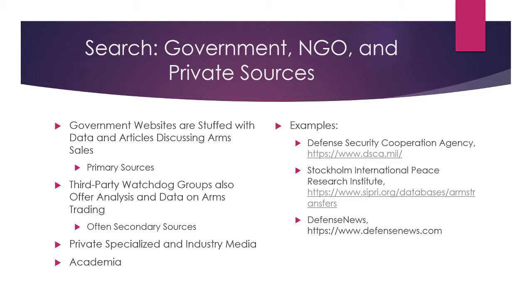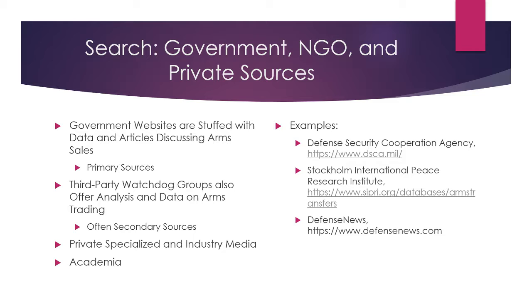But watchdog groups have a lot of information. But one key point about watchdog groups is they are typically biased towards whatever the mission statement of the watchdog organization is. An organization with international peace in its title might be biased against the international sale of arms. So just carry that in the back of your mind when you're evaluating the information. Make certain it makes sense. Make certain it's good information, and make certain that it's not just telling you a whole lot of information or leaving out a whole lot of information that would otherwise provide context to the individual story that they're telling.